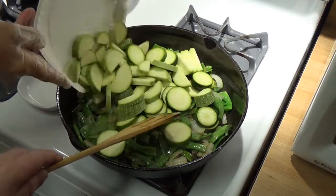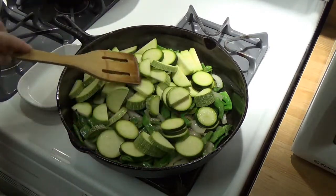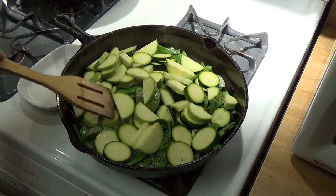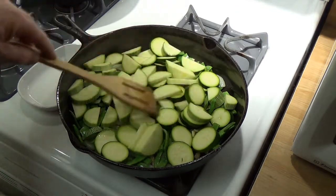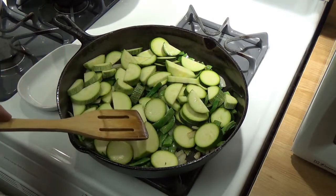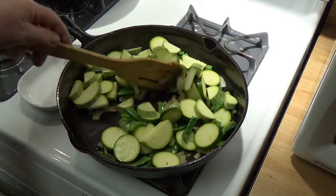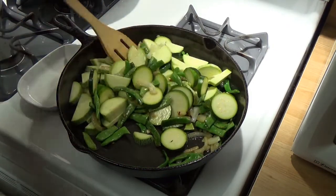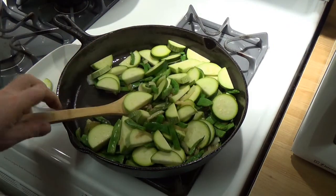Up. And here comes the zucchini. This zucchini here 2 hours ago was out on the plant. So, do we need to add more olive oil or anything to all this? Stir it around a little. Stir it around a little bit? It's pretty dry. I don't know. But I just stir, you cook.